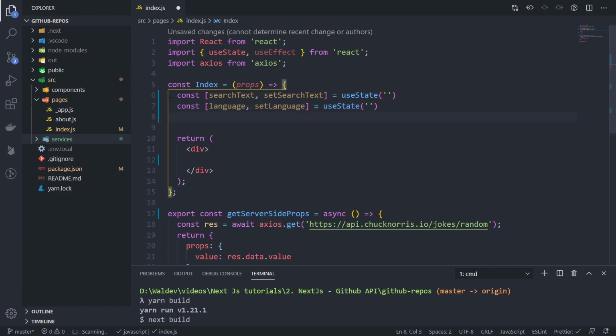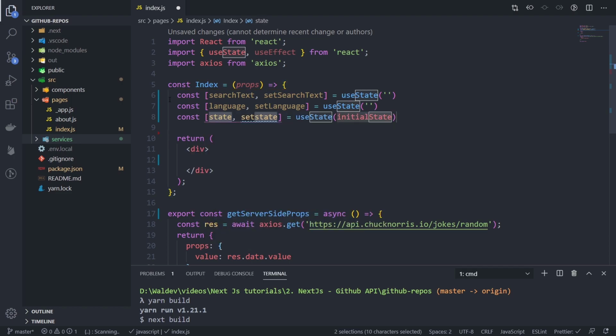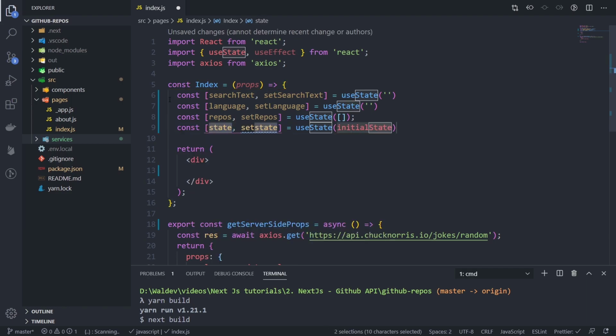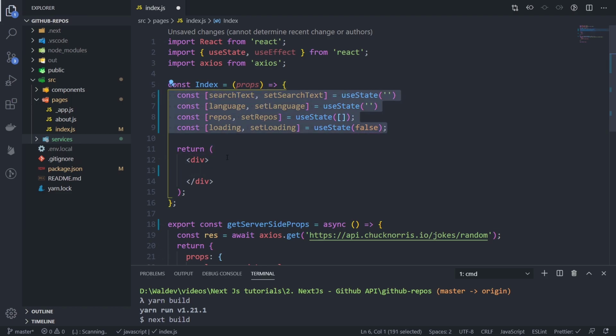Then in the end we will have repos that we want to show. We also need a state for repos, which is by default an empty array. And while repos are loading, we will have a loader, so we need a state for loading. By default, the loading is of course false. Yeah, so this is our state, and we will pass all these parameters to our main component.